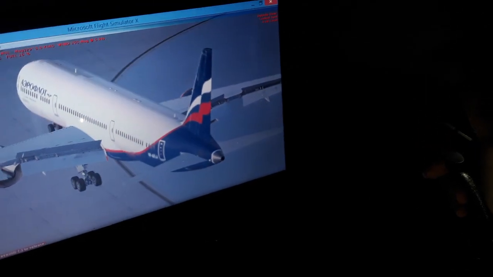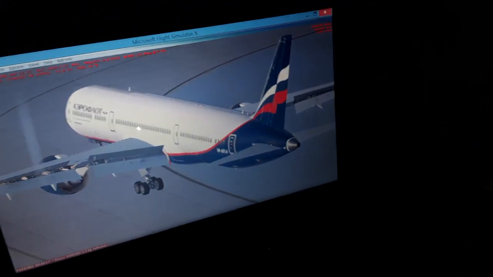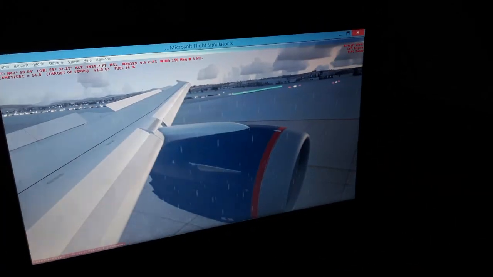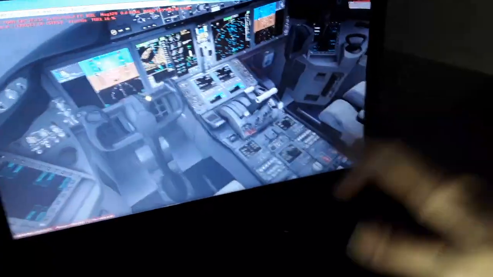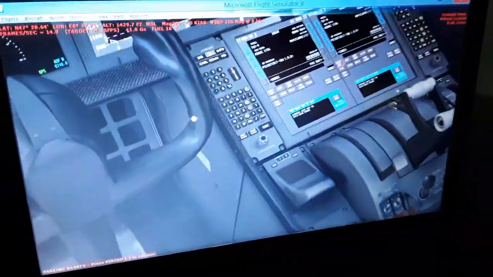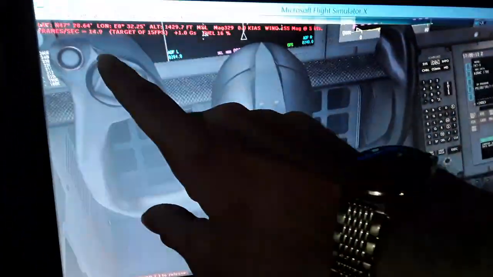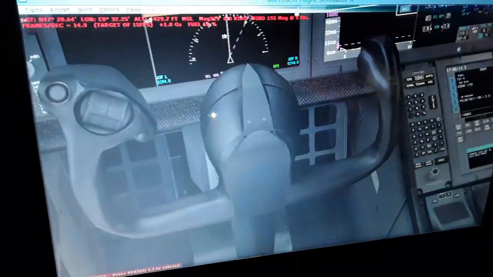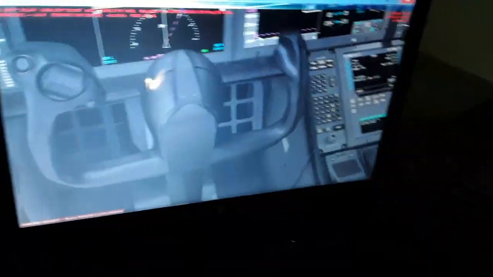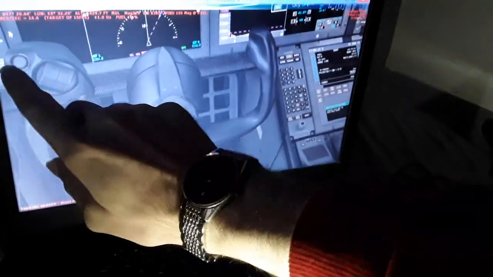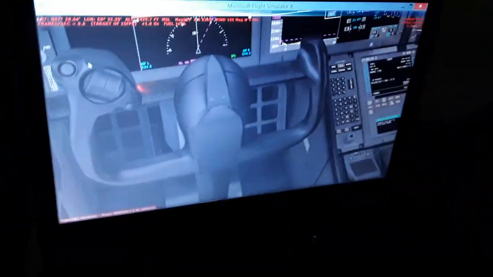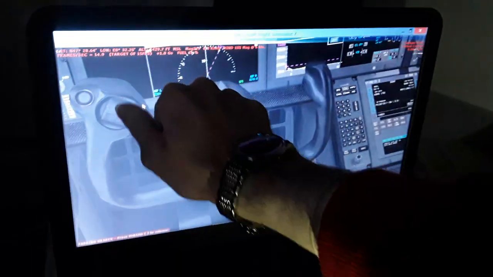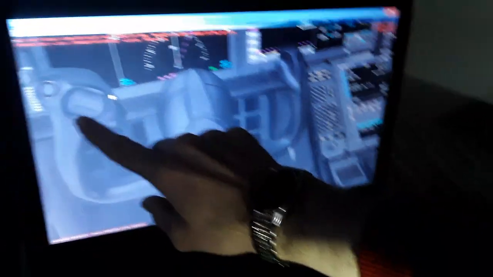We can trim the stabilizer of the elevator using the trim wheel in some aircraft, or the stabilizer switch like in the Boeing 787. We have the two switches over here, one for the normal manual over here that I show you. You can see how many degrees we can set the manual trim switch like this, trim the elevator up or trim the elevator down, and pitch the nose down or pitch the nose up.